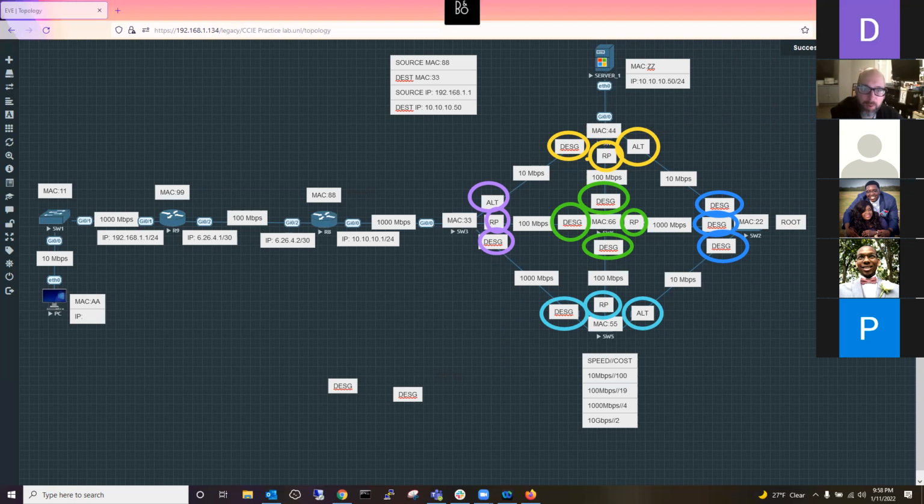If I have a packet at switch 3, the DHCP packet we started with from PC1, it'll take the root port to switch 6. Straight across. Yes. And what else? Then it heads north to switch 4. Yes, thank you. That makes sense. It's MAC 44.